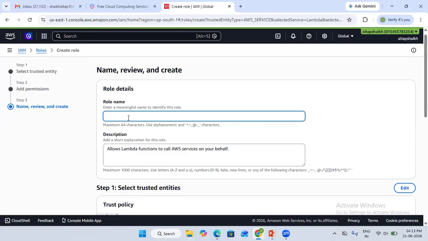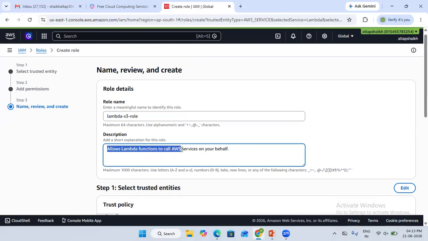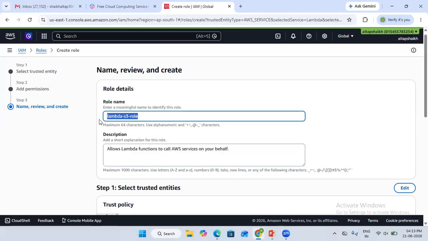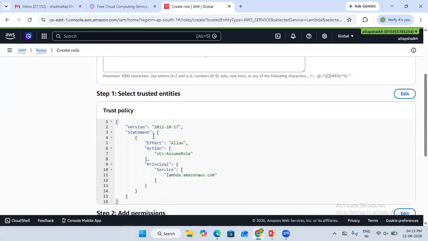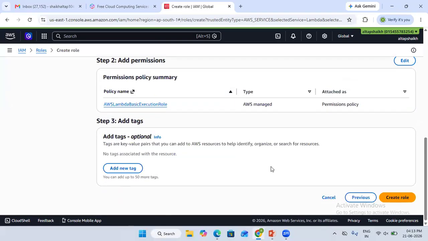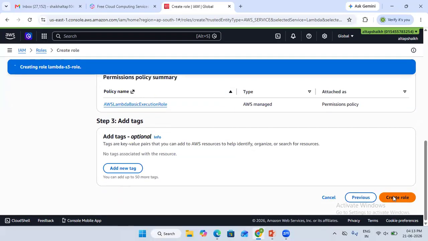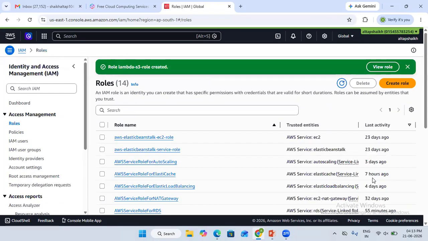Let me name it Lambda S3 role, with the description: allow Lambda function to call AWS service on your behalf. We have created the role name and added the policy. Let me create the role.